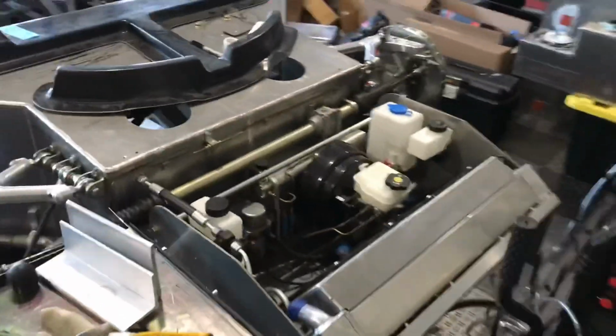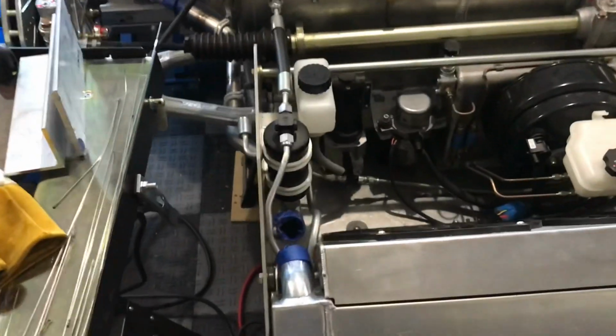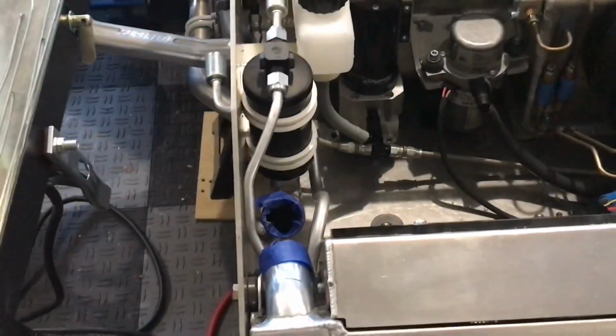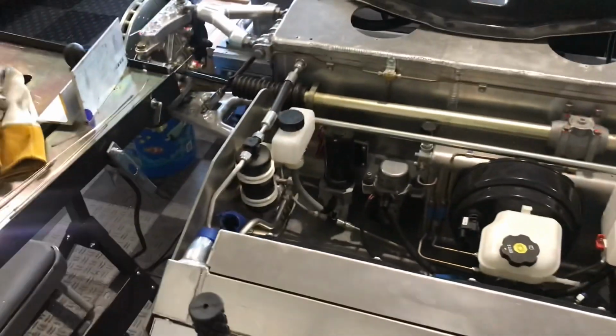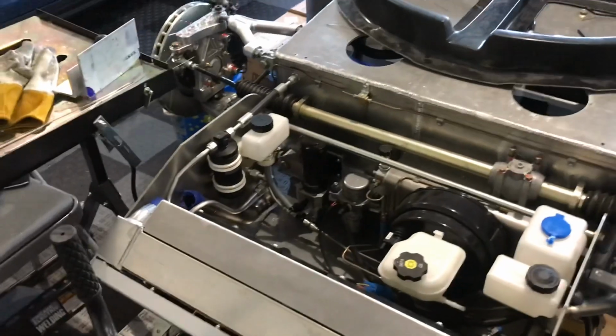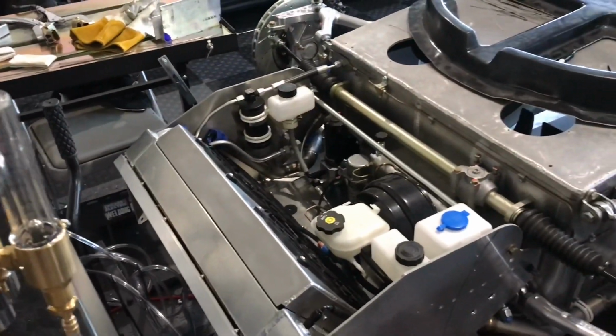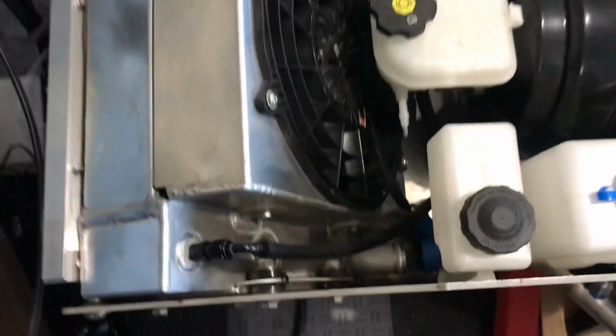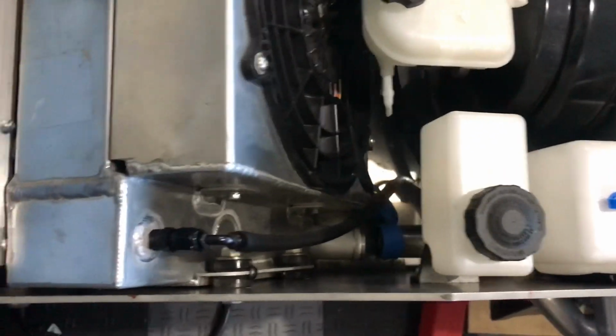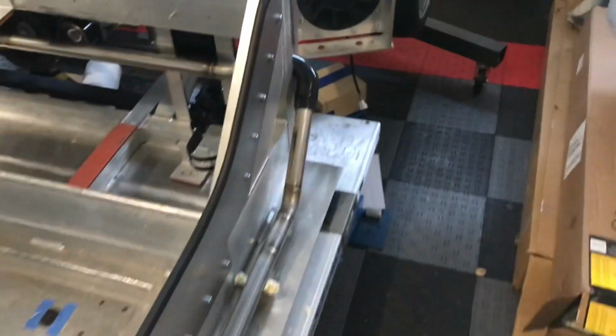And then this one, it was a little tricky. It actually had to come up and line up with the top of the radiator. I counted up all the pieces. I had 40 sections. 40 sections. I probably welded, probably about close to 50 sections. And then this one over here just connects to the lower radiator hose. There you go. You can see that. And then it's sort of a mirror image on the other side.